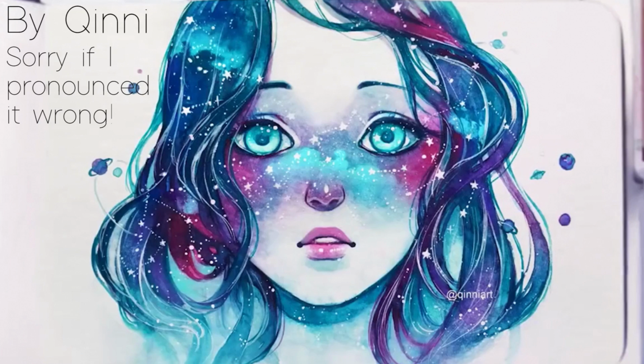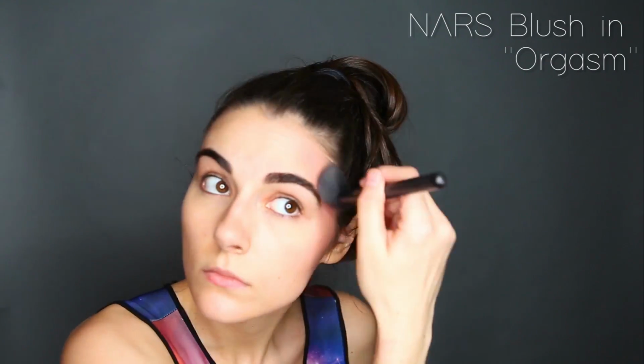This is of course like everyone else's galaxy makeup tutorial based off of the gorgeous artwork by Kinney, and I've never tried this before, so here we go. First time, woo! How's that looking? Oh, I have no idea, I can't see. Ring lights are blinding.